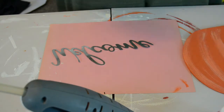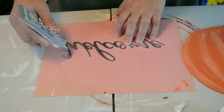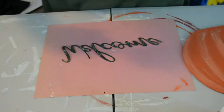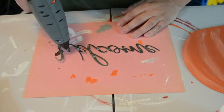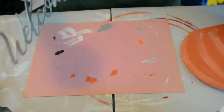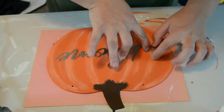The next step we're going to do is put the welcome sign onto our orange pumpkin. So I'm putting a little bit of E6000 on here just to give it more of a permanent bond. And then to give it a bond right now, I'm just popping a little bit of hot glue into some of the areas so that I can get that instantaneous bond so that it won't fall off and I don't have to worry about dry time as much. So lightly press.